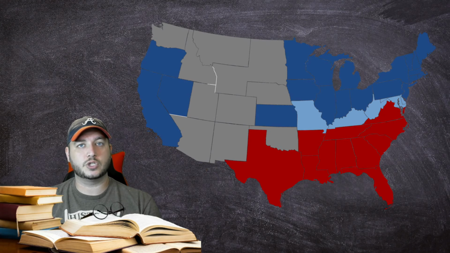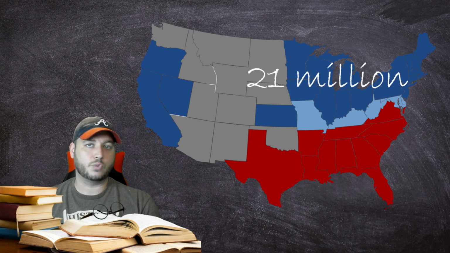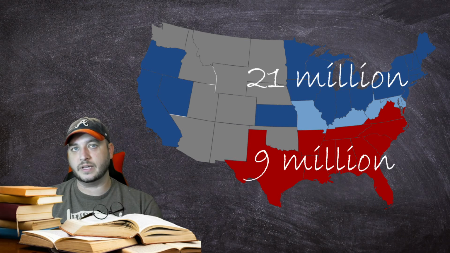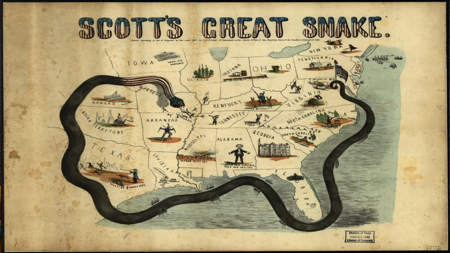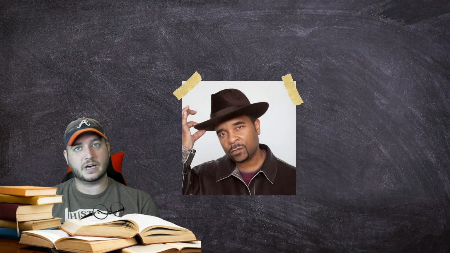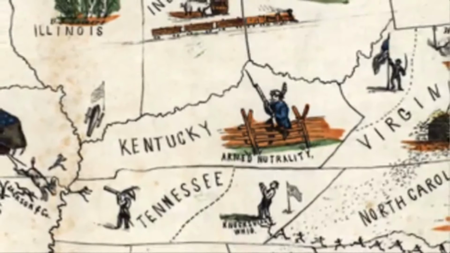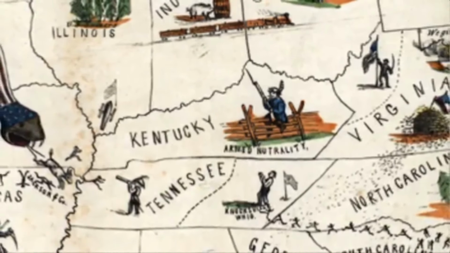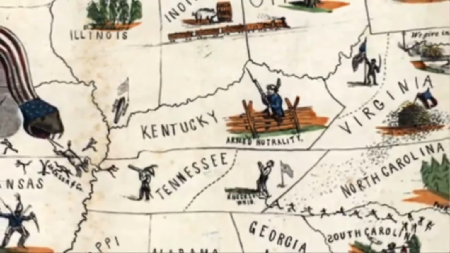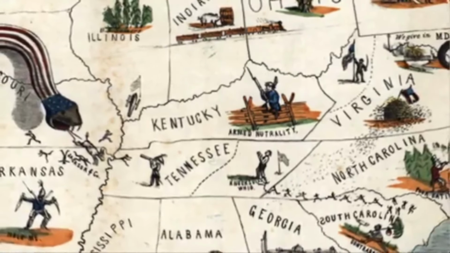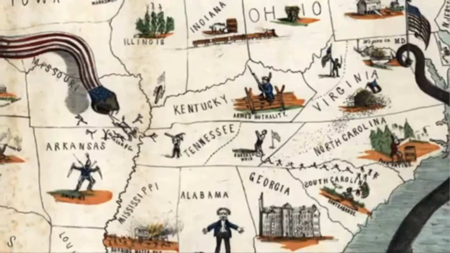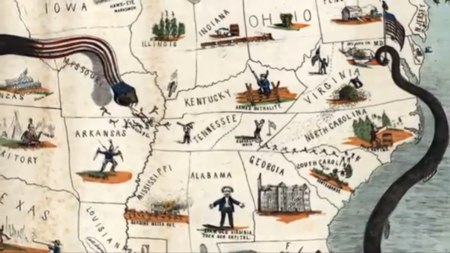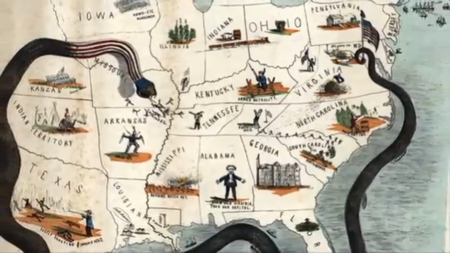Although the North had a population more than 2 times the size of the South, roughly 21 million compared to 9 million respectively, they still needed to be strategic in their approach to this conflict. Something that was suggested by General Winfield Scott became known as the Anaconda Plan, a strategy that involved neither Sir Mix-a-Lot nor Nicki Minaj. Scott predicted the moves the South would have to take and suggested the Union Army move down the Mississippi River to split the Confederacy into 2 parts. Next, they would block the coastline, eliminating the South's access to the ports necessary for imports and exports. Just like an anaconda, the Union Army would wrap around their prey and squeeze them into submission.